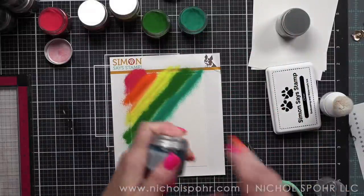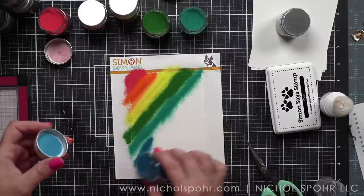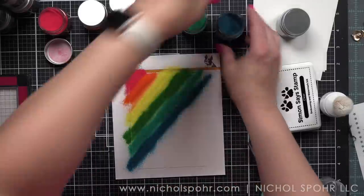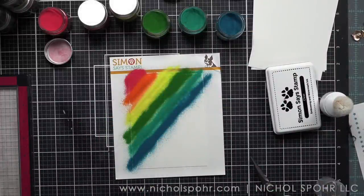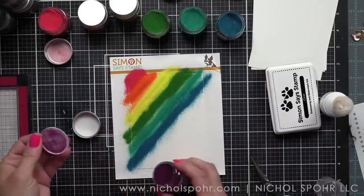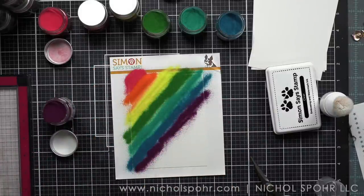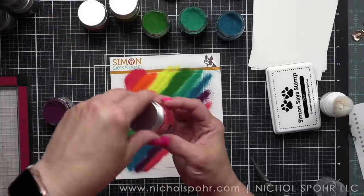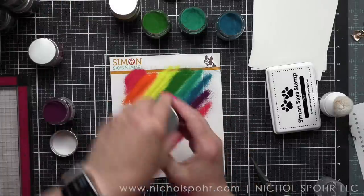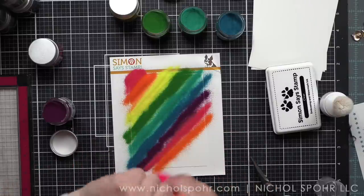And then I am simply sprinkling on 7 different colors of powder. And I'm going to repeat a few of them because I want there to be skinnier strips of color and not big strips of color. So there's going to be some repetition. I'm using fossilized amber, spiced marmalade, squeezed lemonade, mowed lawn, peacock feathers, mermaid lagoon, and seedless preserves. Those are the colors I am using.